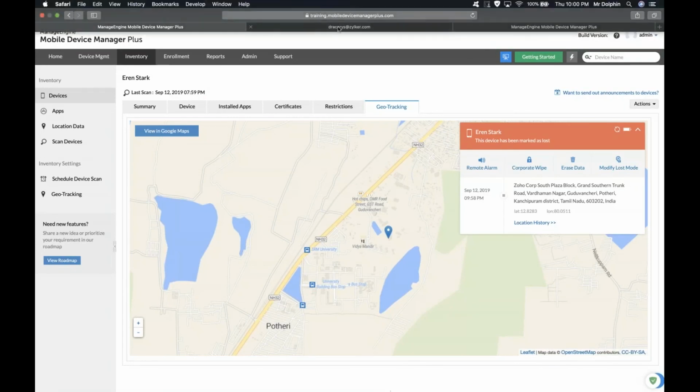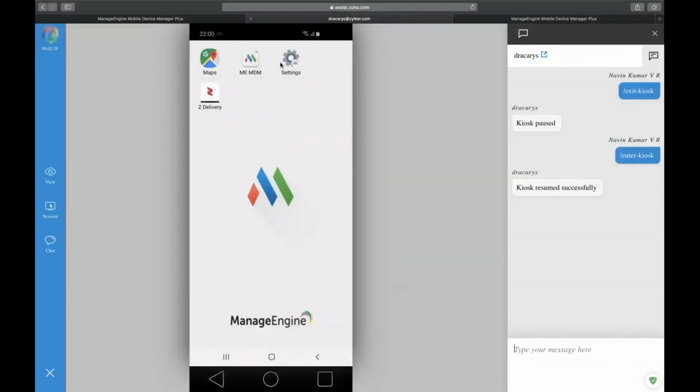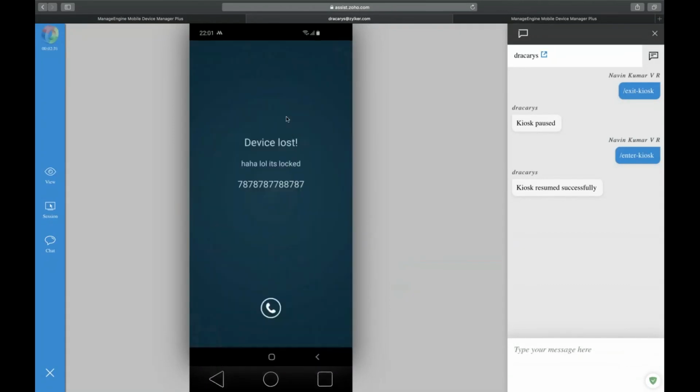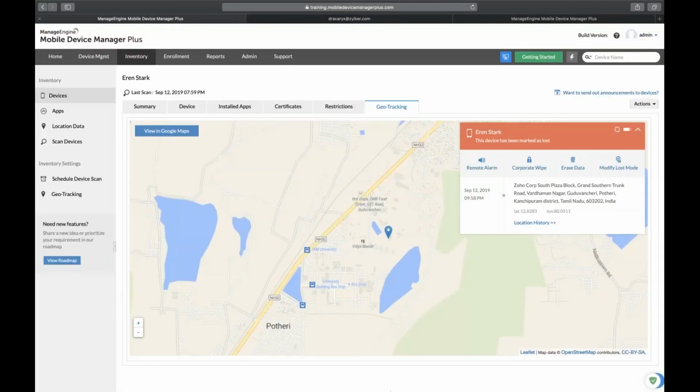On the device right now, it's completely locked, but I don't see the same details replenished over here. Let me just check and see. Great. It's now come up with the message, the random number that I have just typed in. And now all the end user or the person who has taken the device can do is to just call me and say, hey, I have your device. I can't do anything, which is just take it back, man. Or if they're not going to call you, you can still track the device on this particular page over here. Under location data, we have the ability to track the device location.